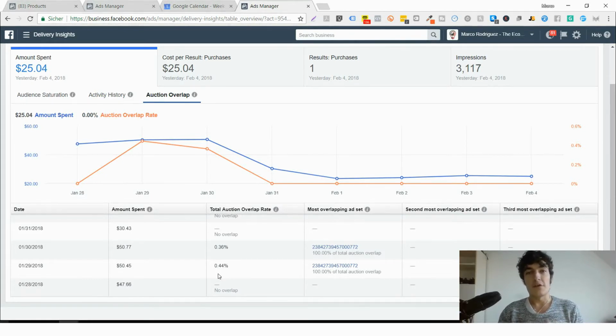Now, the bad thing, if you have a lot of overlap, for example, if you run 3 ad sets all in the pet niche, and on one you target a pet brand, on one you target pet-related articles or pet-related magazines, chances are that there are many people in all of these ad sets at the same time, because the interests are so related to each other. This means that you won't pay more for a click or something because Facebook doesn't let you compete with yourself, but it's still very negative because Facebook may stop the delivery of some of your ad sets, or at least will reduce it, because obviously they don't want to show some of your ads to the same people, running with the same ad sets.